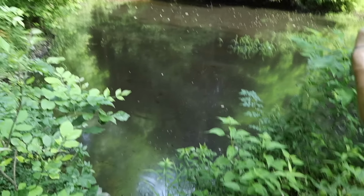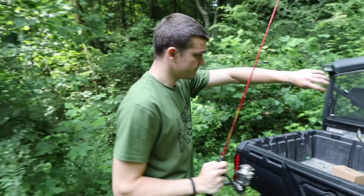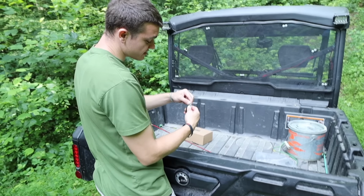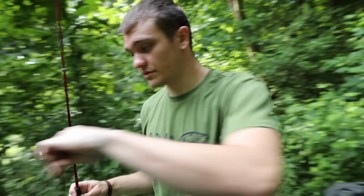Literally, as soon as this touches the water anywhere in this whole pond, it's eaten up with green sunfish, and there's so many that they're kind of stunted in growth, which is kind of natural because there's nothing else you can do about it. But I mean, it's serving its purpose. It's a really solid bait pond. We get about 10 more of those, we should be set going down to the river.